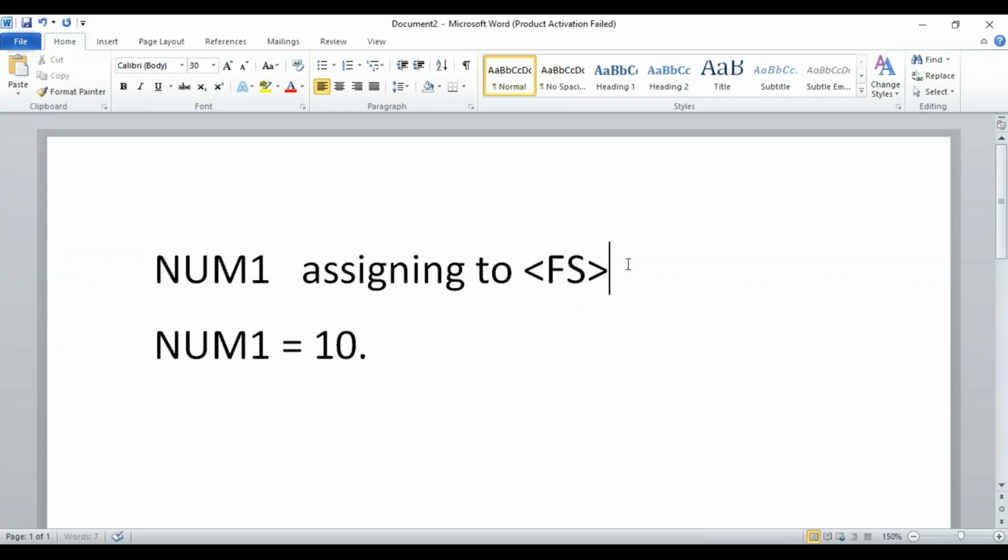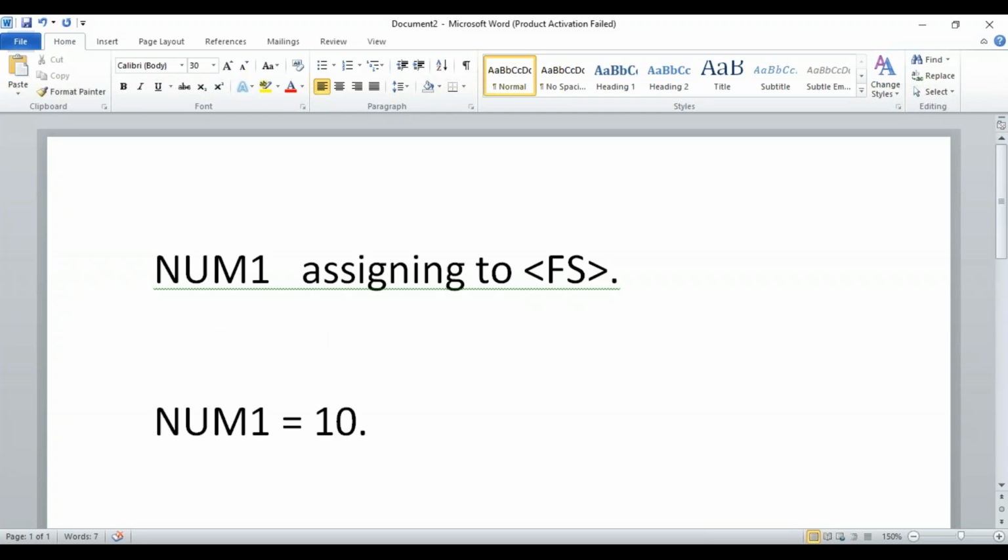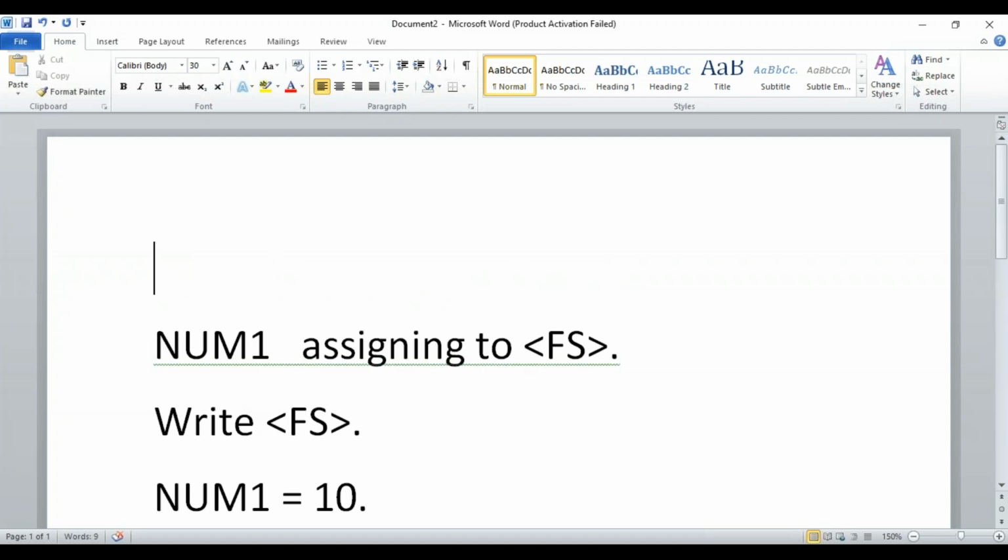Once we assign this, and if we write fs, what will be typed is the default value of num, which we have declared in the program as 5, already initialized. Both will share the same memory space of the value.